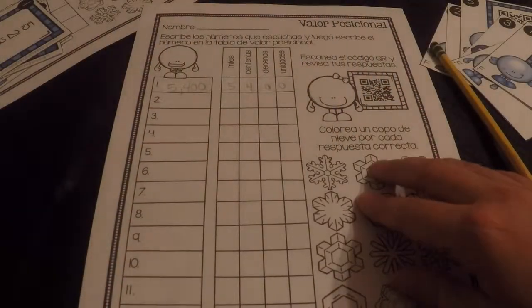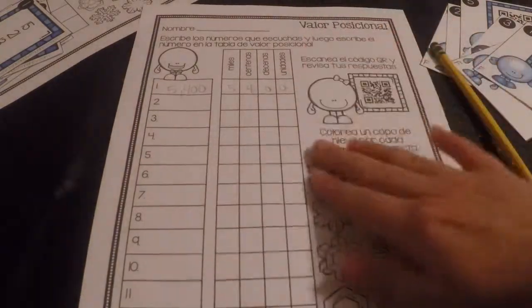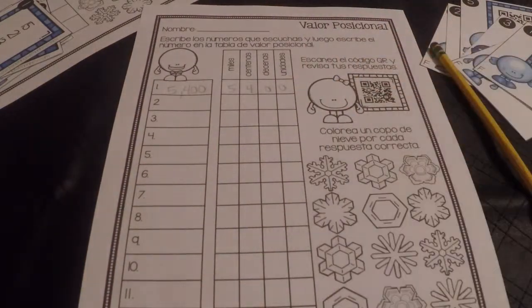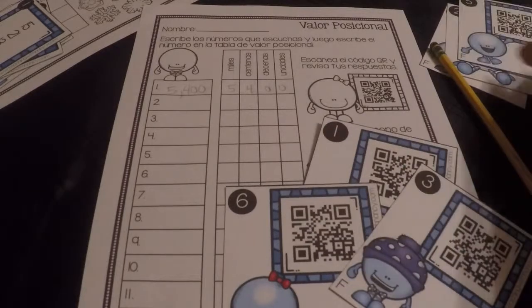Again, each one of these stations comes with 3, so you can differentiate. It has tens, hundreds, and thousands place. I hope that this preview will help you decide whether these activities are appropriate for the needs and the skill set of your students.